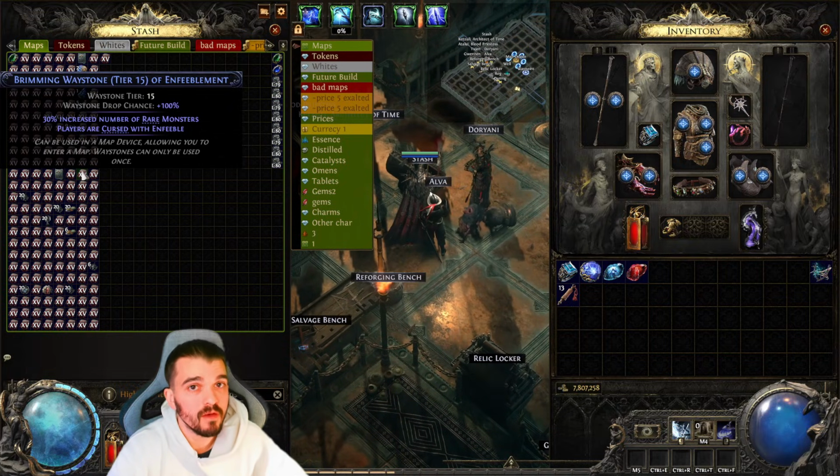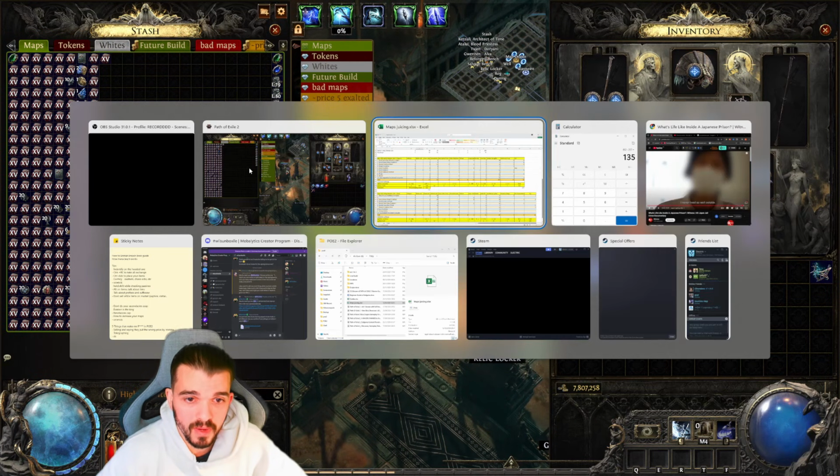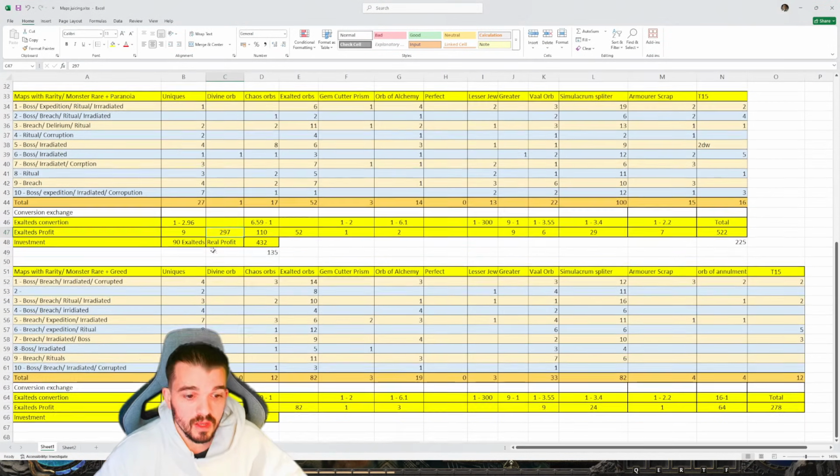Of course, the rarity for sure will give you more exalted, as you guys saw on this. I'm gonna bring it back. As you guys saw on this, we got 82 exalted. This is a 30 exalted difference. We got orbs of annulment. I got 0 orbs of annulment before, and talking about currency, we got much more, but we didn't have a divine orb dropping from those 10 maps.